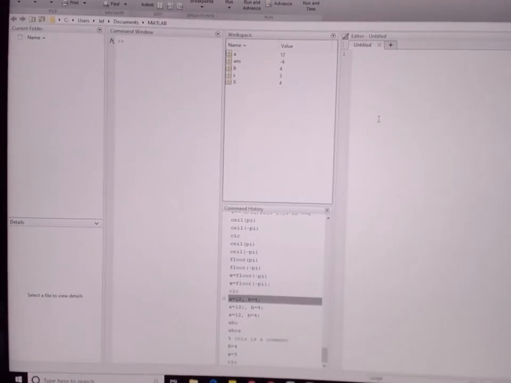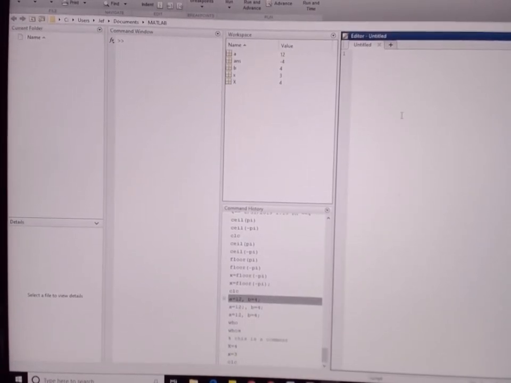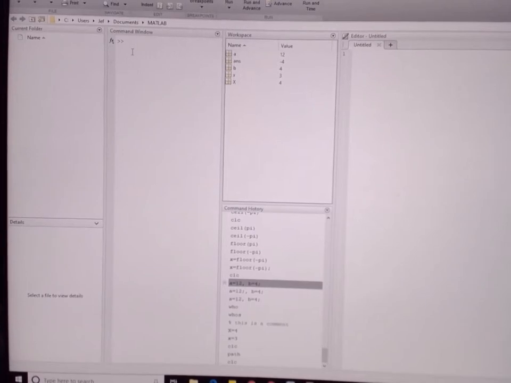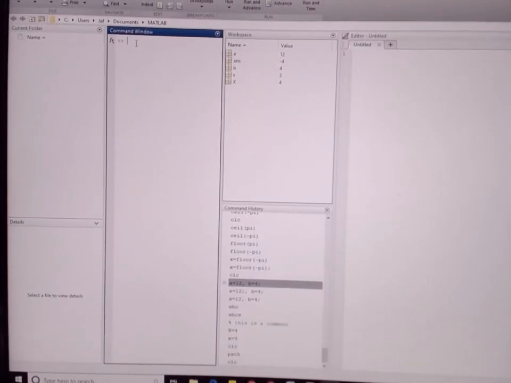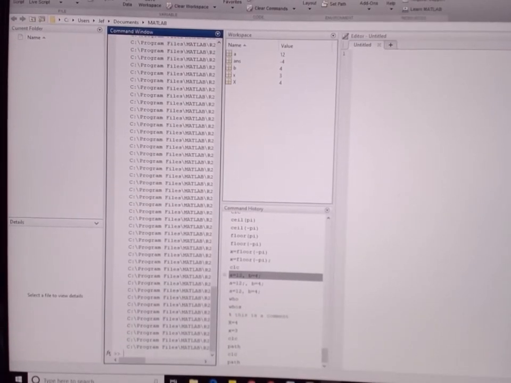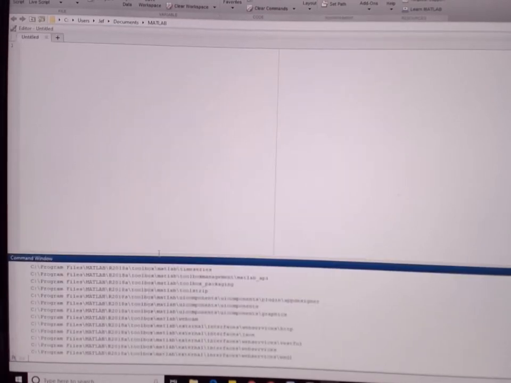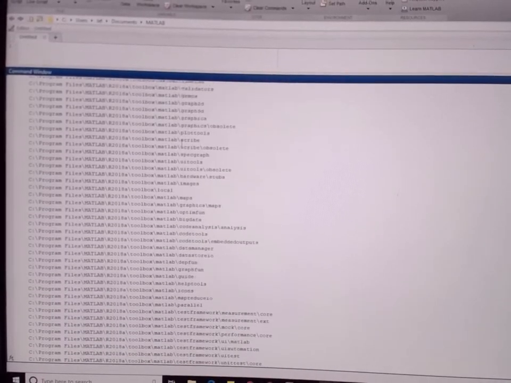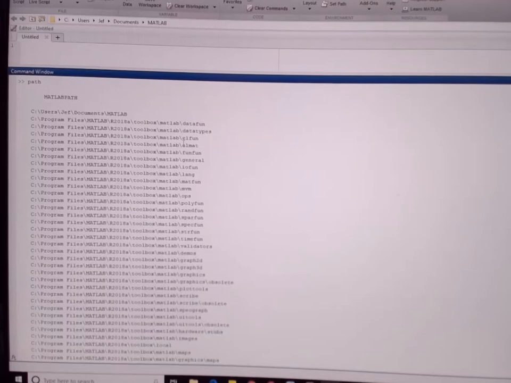So you'll see in the MIT video as well how, when I save this file and I try to run it, it either needs to be in the current folder or we need to have that. We'll just leave our programs in this main MATLAB directory for now. But if you've watched video 3 on the MIT lectures yet, if we type in the command path, it'll show us. Let me go back to my layout, command window only. So I can see the path, all of the folders. If you type in to run a program, for example, the program itself either needs to be in the current directory or it needs to be in the path. And like I said, we'll just leave it in the main MATLAB directory for now.